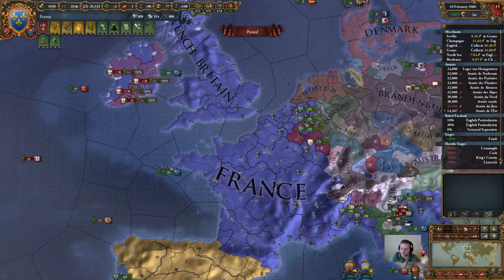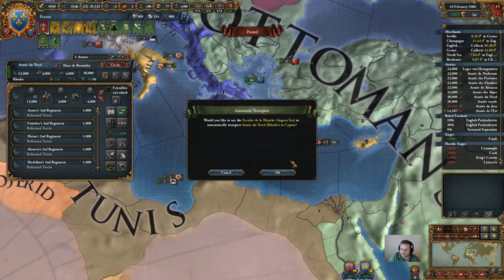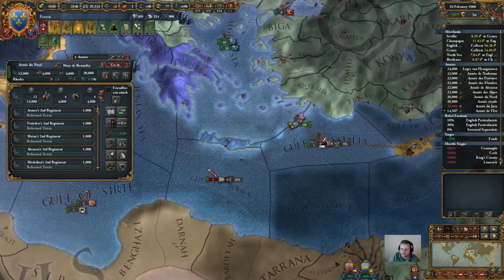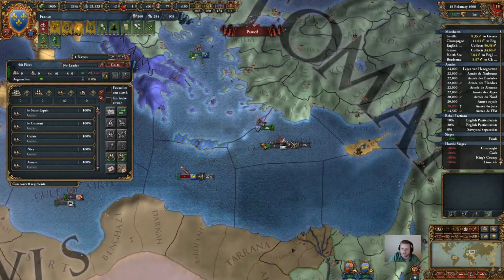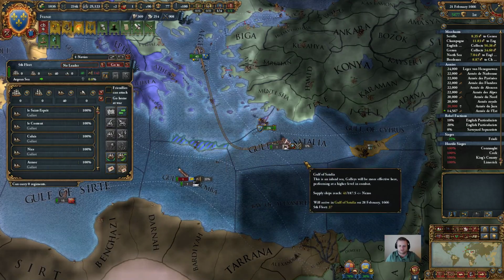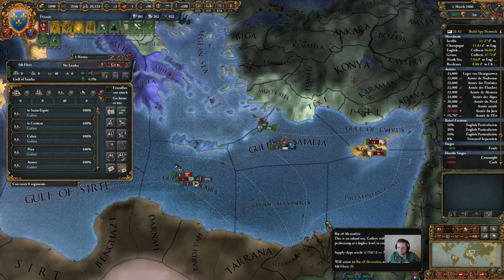The siege of Rhodes has been successful. Let's go ahead, send these 20,000 units to Cyprus. And as soon as possible, who is blocking this? Let's move this fleet as well to the Gulf of Satalia.